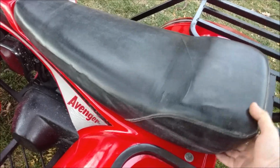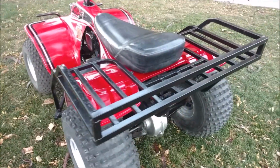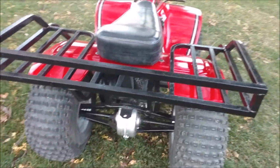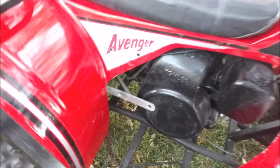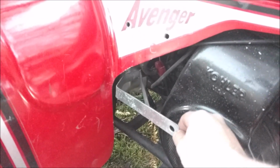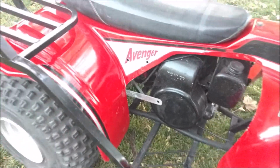I made some mounting tabs for it so the seat just doesn't fall off. But look at those fenders and stuff shine. Painted everything up just a little bit, just to make it look pretty. Reinforced this flimsy gear shift bracket, just welded a brace on it, so now it actually shifts a lot better. Not sure if I'm going to put a knob or something on that. It's probably what was on it originally.